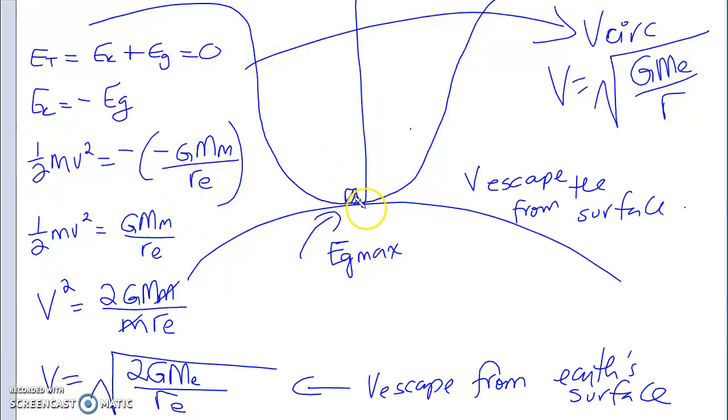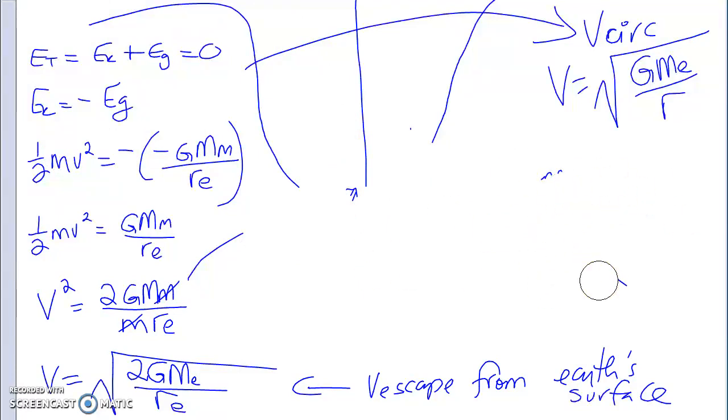Okay. So we're saying all of the EG here will get used up and made into EK to go up to the top, which makes sense. Okay. So the question is, how much is this velocity? Well, since we have all the values, let's figure out what my Vmax is, my Vmax to be able to escape the Earth's potential well. And let's take a look at it.